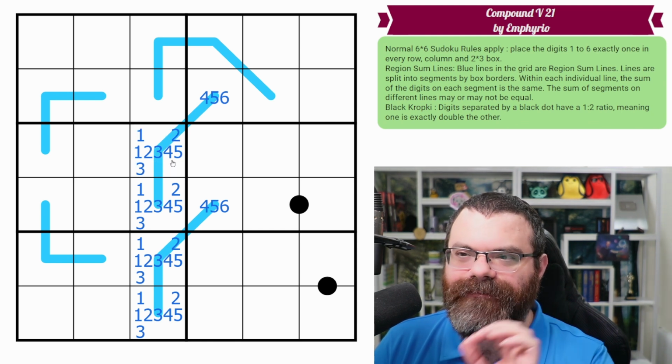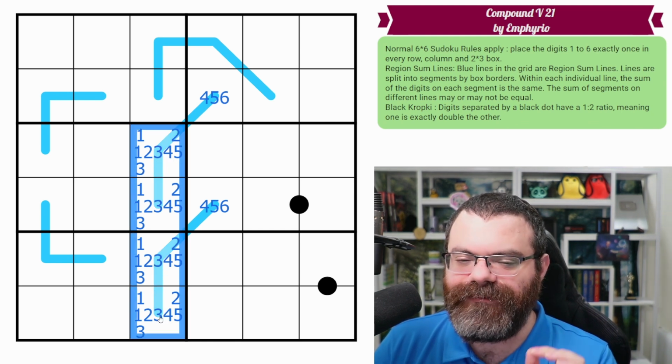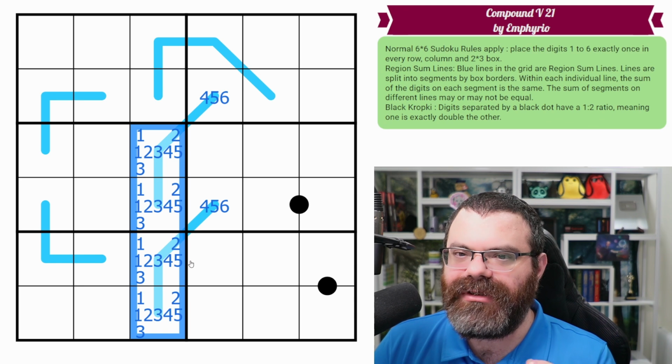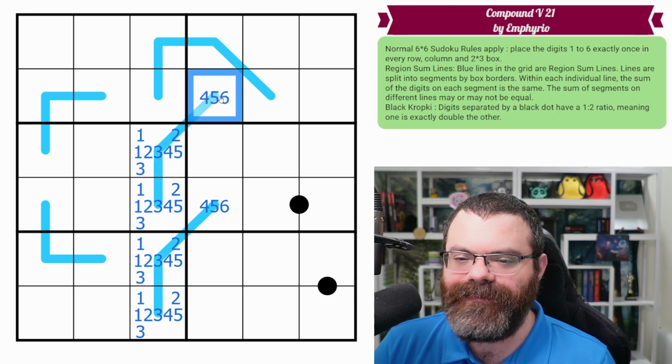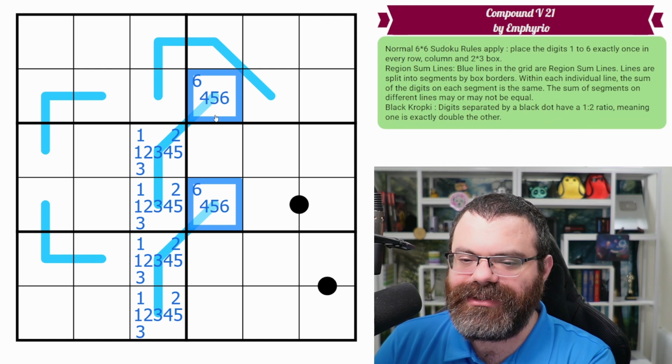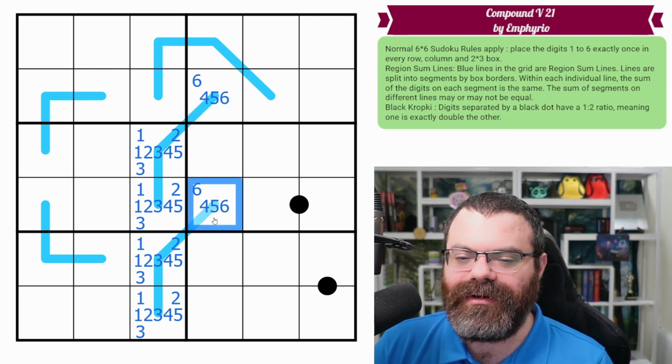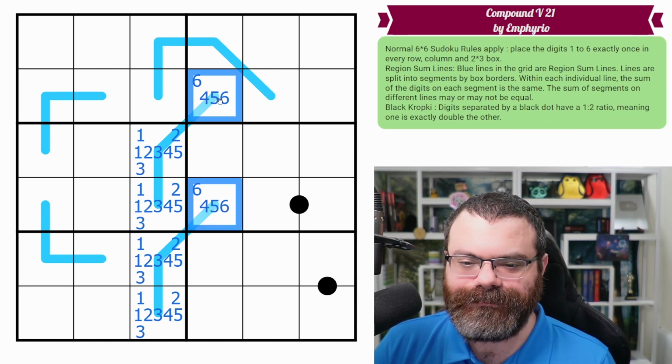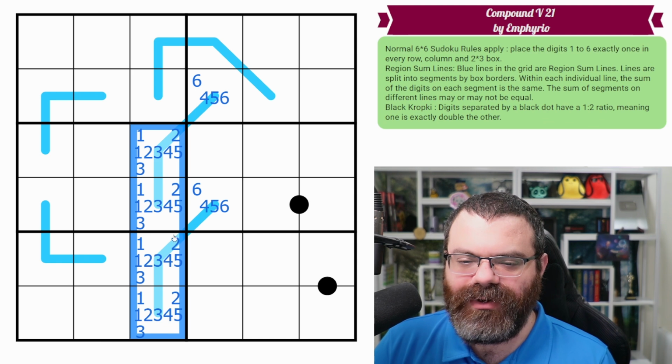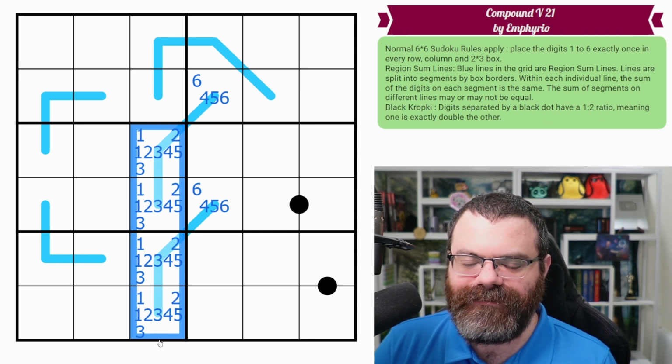And I can only add 1 to the 4 to make it a 5. So we can do 1, 2, 3, 4 or 1, 2, 3, 5. Those are the only ways to add to 10 or 11 and 4. And then here I'm either 4, 6 or 5, 6. So there's always a 6 in one of these two. And these corner marks are not my typical corner marks, but I do want to remind myself of that. So the important bit is this is 1, 2, 3, 4 or 1, 2, 3, 5.